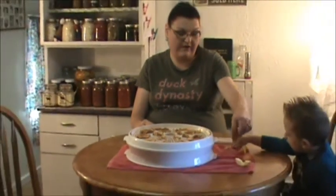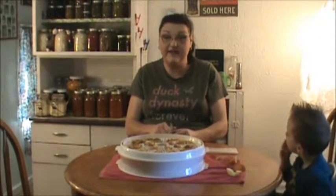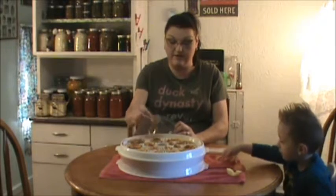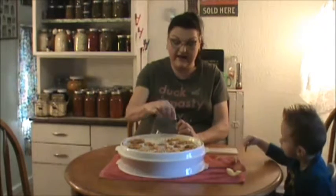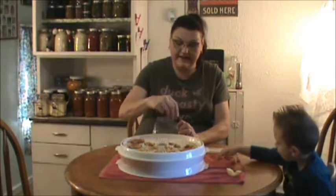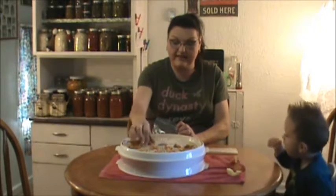Here, Jax, have an apple chip. There's no moisture whatsoever in the chips. So therefore you know whenever you store them, they're going to stay nice and fresh, and you're not going to have any type of mold or anything where they're going to get soggy or anything like that.